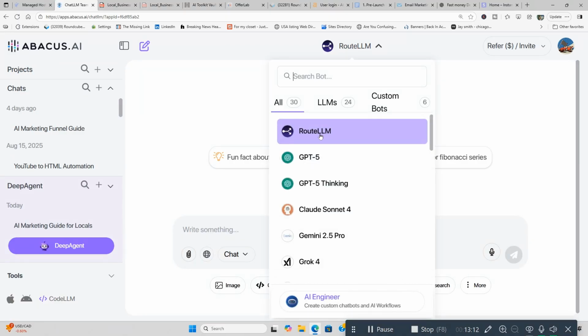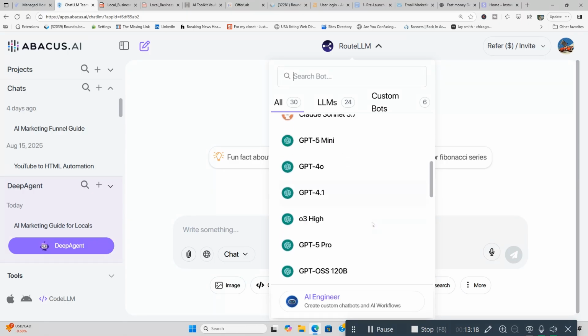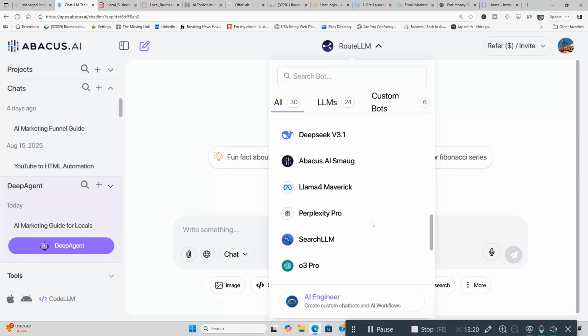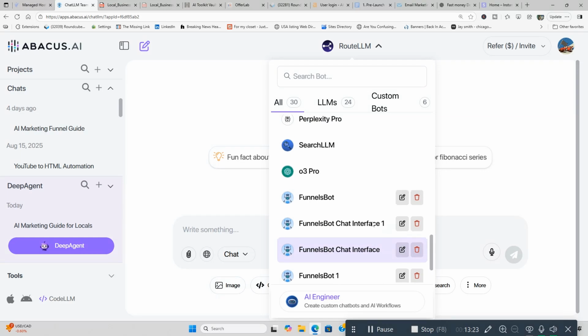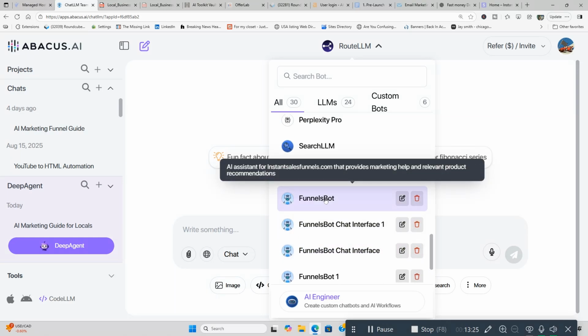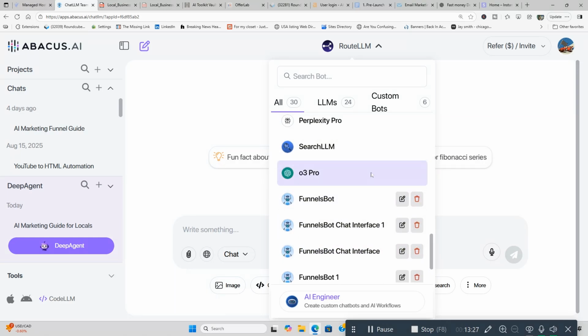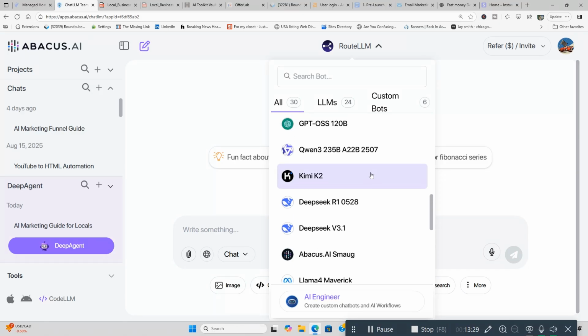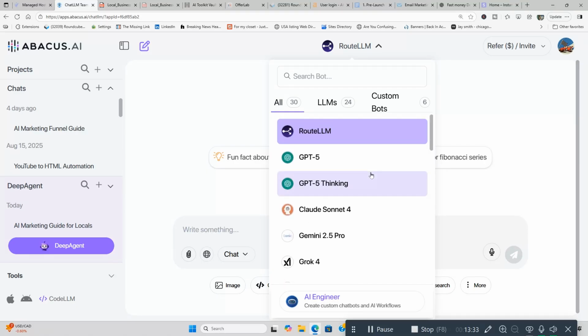It's got different large language models, AI models, GPT-5. And you can see all the different ones on here, Grok 4, all the newest ones, DeepSeek, Perplexity Pro. I've even created some funnel bots for my website, custom bots you can do. Like I said, you could do apps, you could do landing pages, you can do tools. Whatever you put your mind to, you can basically do with this.